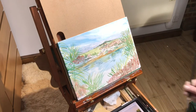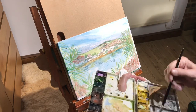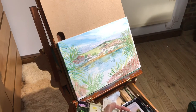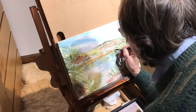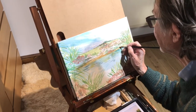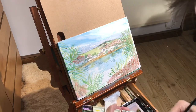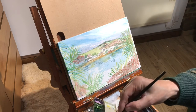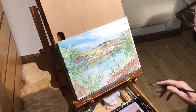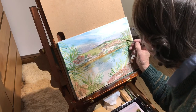I need to have some darker colour too, in order for it to contrast with the lights that I've got there. So take a little bit of ultramarine and remnants of the other colours I've got. You're just looking for a neutral tone, really. So I want to try and introduce, I don't know if I'm in your way, can you see? Let's darken it up just a little bit. Again, as I said, you've got to have your lights and darks. If you don't, your lights just don't look light enough. Got some more darks in here.